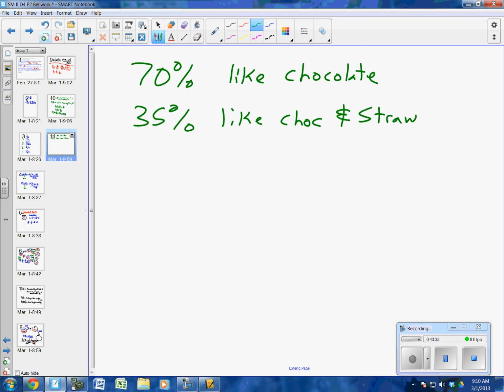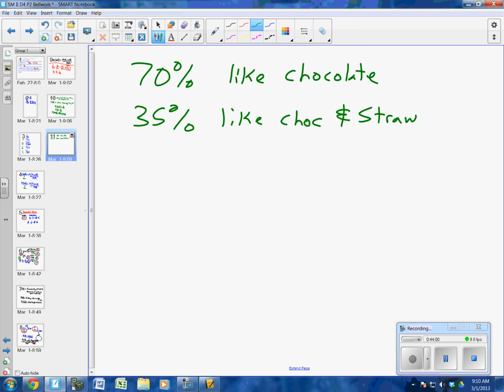I love chocolate, but I don't love chocolate ice cream. I love chocolate. I don't ever think it tastes like chocolate myself. Why? It doesn't taste like chocolate. It tastes like chocolate. It's chocolate ice cream. Doesn't taste like it. I like chocolate milk. Chocolate milk is my favorite of anything.